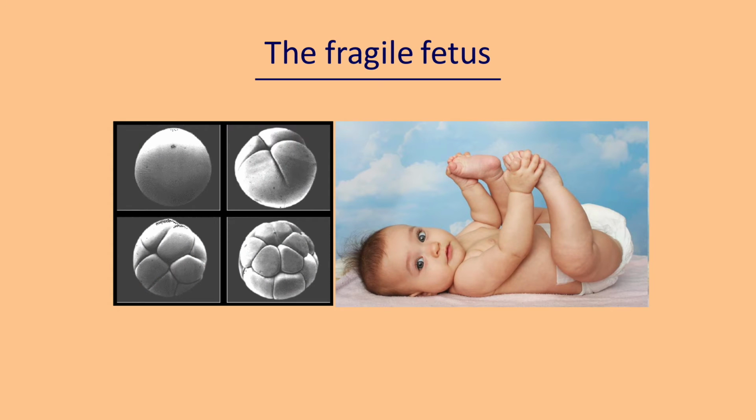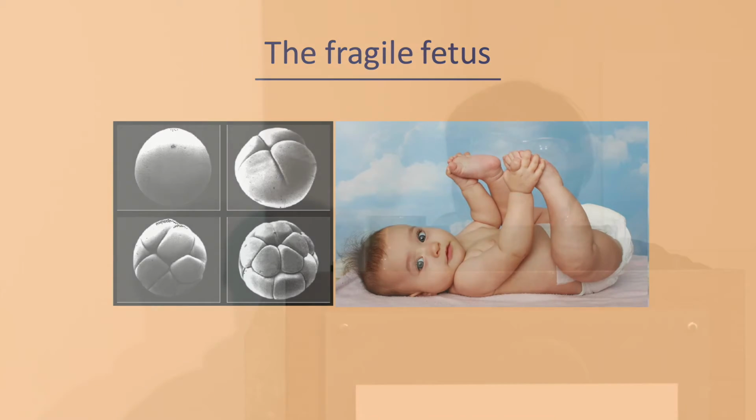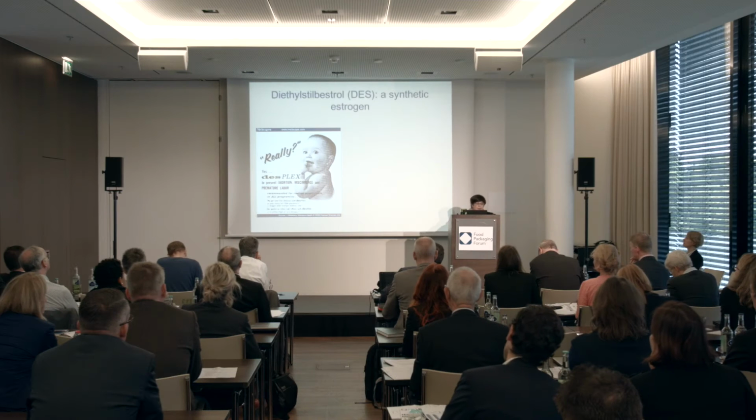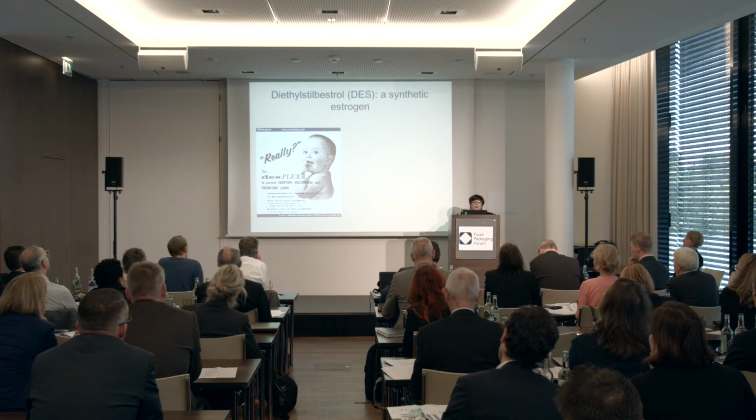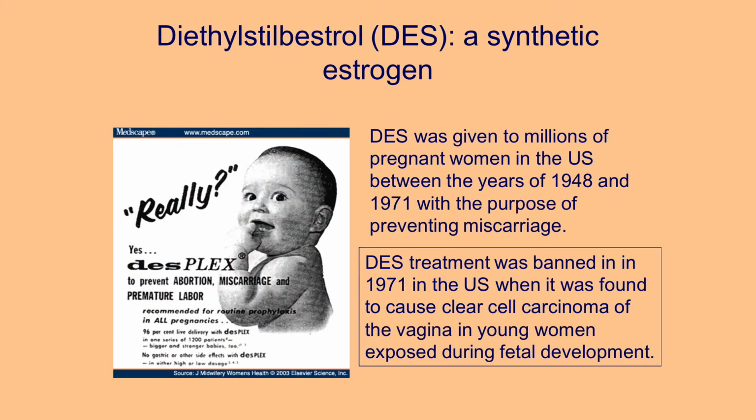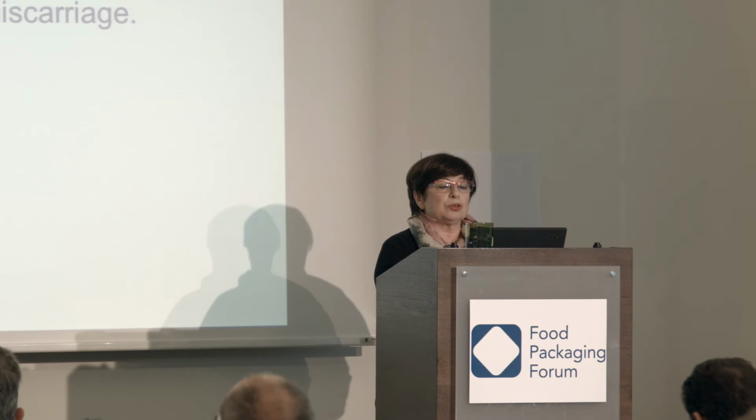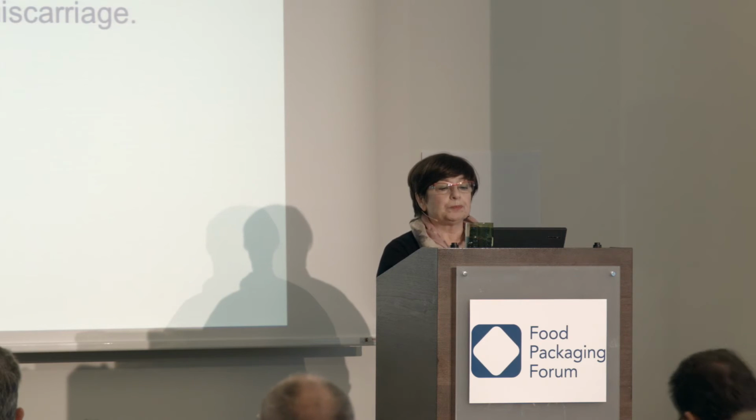Well, 25 years ago, Theo Colborn organized a conference, the Wingspread Conference, where Pete Myers and I were there. And we were trying to figure out what was going on with syndromes observed in the area of the Great Lakes in animals. And we used as a model diethylstilbestrol. Why? This was given to pregnant women. This is a synthetic estrogen. The idea was to prevent miscarriage, but DES doesn't do that, actually.